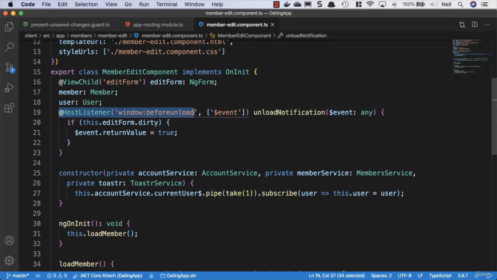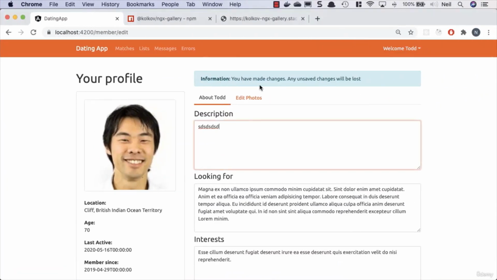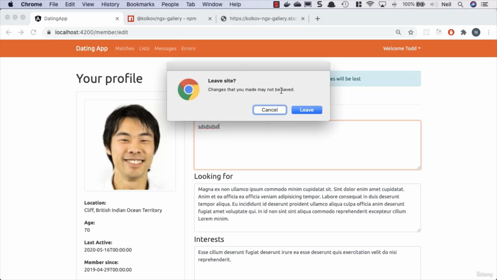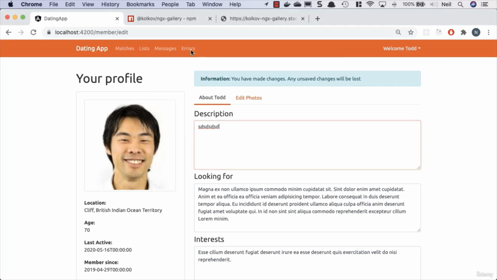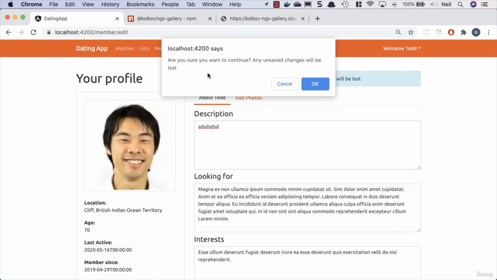Oh, and by the way, before we go, if I do the same again, you're probably thinking, that doesn't look great. Is there anything I can do to style this? And no, not for this one. You're also probably thinking, that doesn't look great. Is there anything I can do to style this? And for this one we can, but I'm not going to do it right now. We're more concerned with the functionality at this stage.